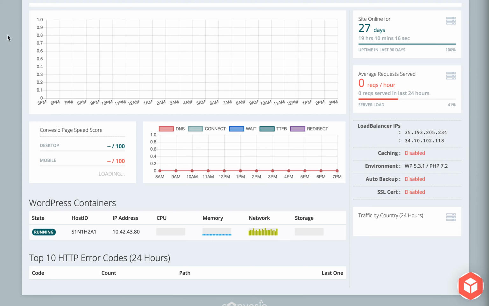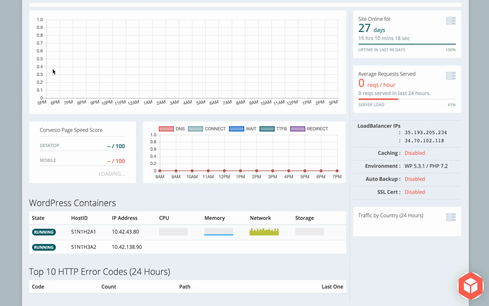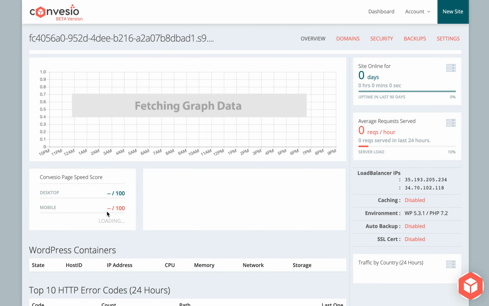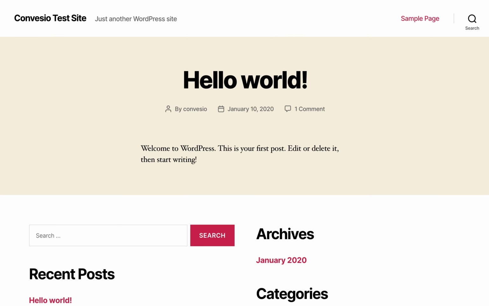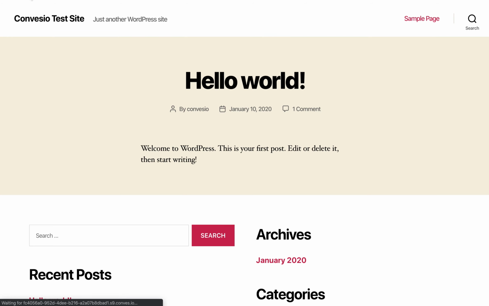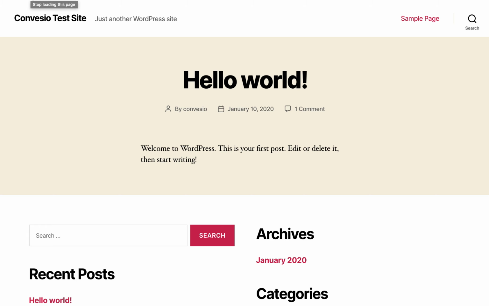So I'm scaling this site up manually to an additional container. And if we now go ahead and refresh this page, you'll see it starts to load in the data. We'll see all the stats start to populate. And so now we can see we've got 2 containers running our site. At this point, when we refresh this site, it's going to start bouncing these requests off of multiple containers. And so the load balancer is going to distribute this load across all of these different containers.